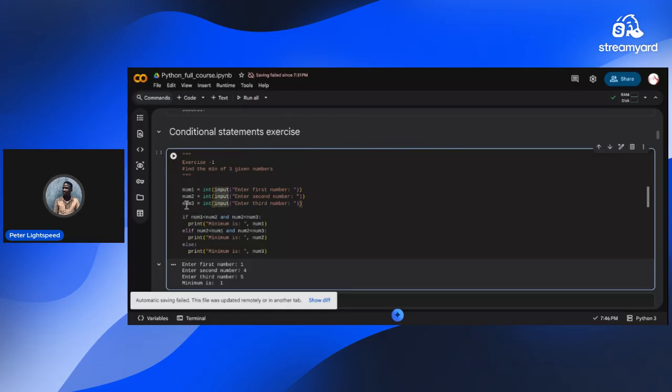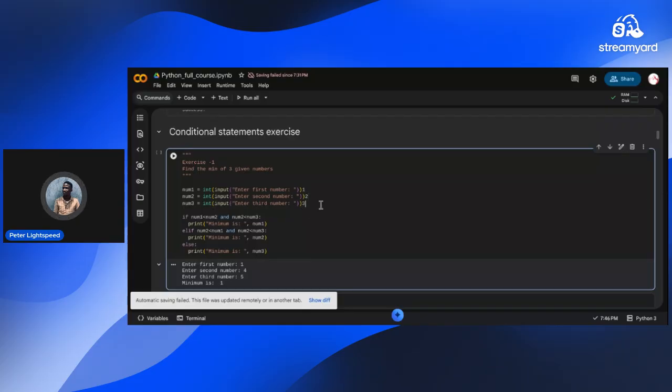So now let me explain it again. The first condition is simply saying if the first number is less than the second number, let's assume the first number is 1, and the second number is 2, and the third number is 3.